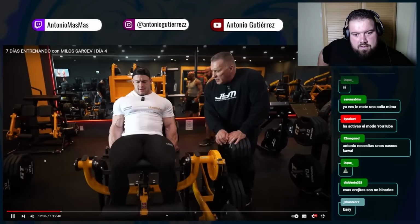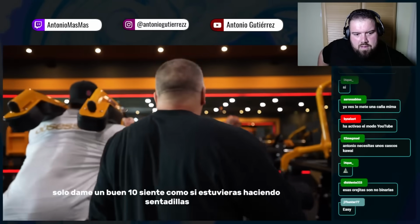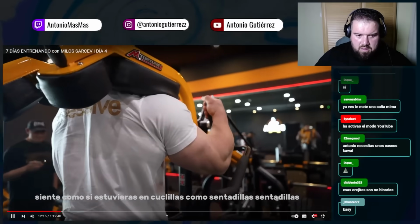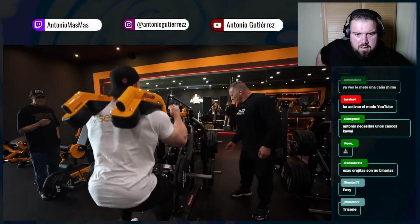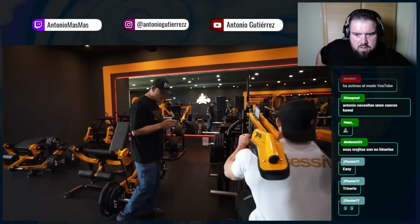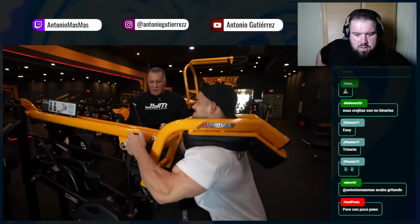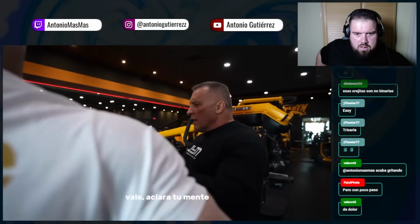4, 3, 2, 1. Good. Right here. Just give me a good 10. Feel like you're doing squats. Like you're squatting. Like barbell squat. Squats. 3, good. 4. Feel the power. 5. 6. 7. 8. 9. Good, good, good. But you can simulate the squat step. Yeah, okay. Clear your mind.